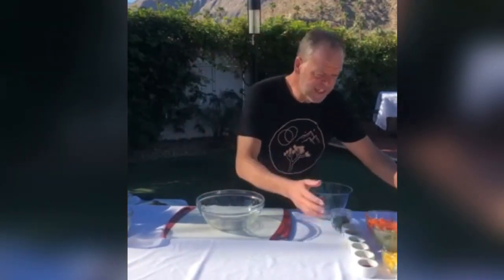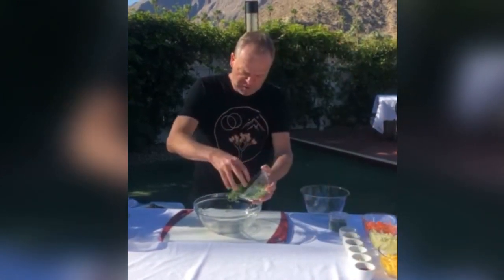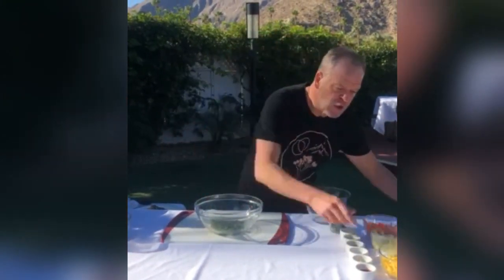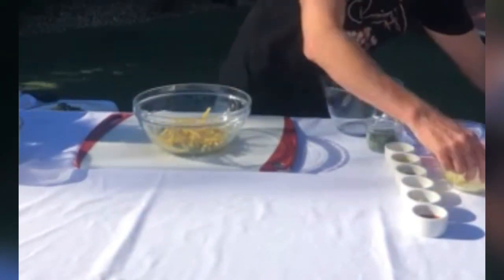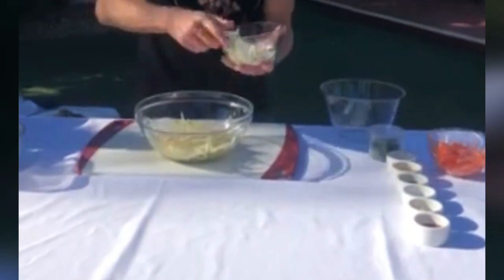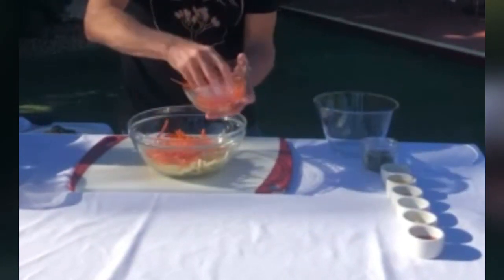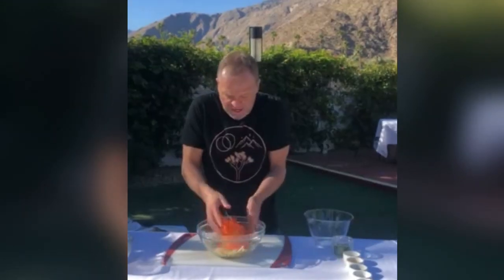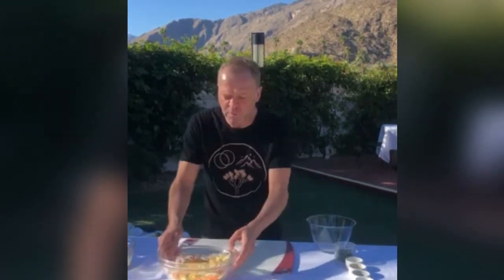So what I'm going to do is take the first 4 vegetables. We've got some green onion. Unripe mango is going to go in, and that just gives it some crunch. We have green papaya, again a little crunchy. And then we have some raw carrots. These have all been cut into julienne or matchsticks. You can use a mandolin, or you can do them by hand. I'm just going to mix them around and leave them to sit there for a while.